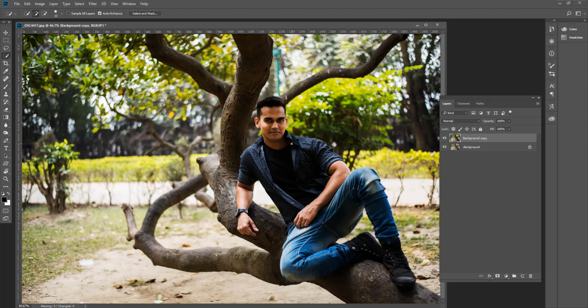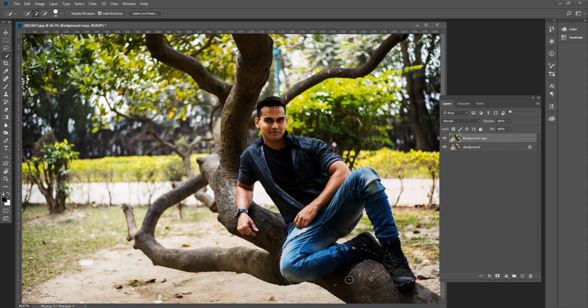So in this first layer we will select the subject. Use the quick selection tool. If you know how to use the quick selection tool, it will be easy for you.